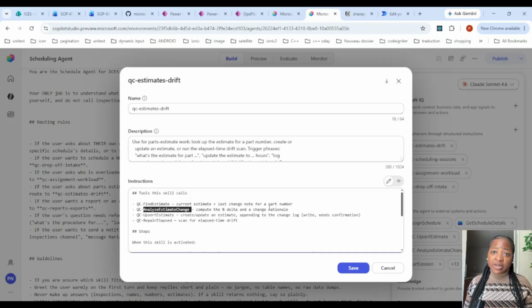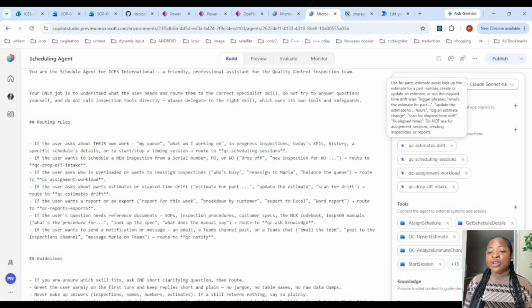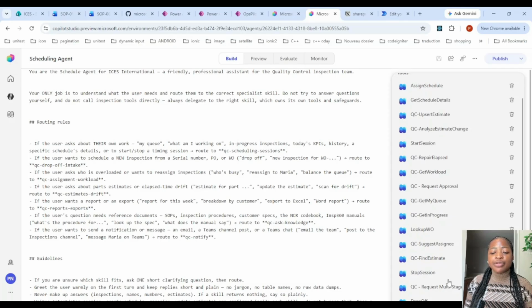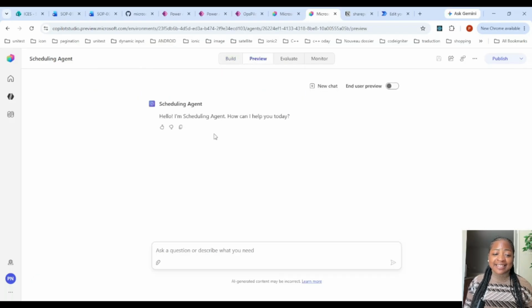If it's more than 25%, like this guideline says, estimate rises need confirmation, changes over 25% need approval. In the previous videos we couldn't do the approval because I didn't add the request multi-stage approval and the request approval workflow. Now that I have them, let's test this, guys.